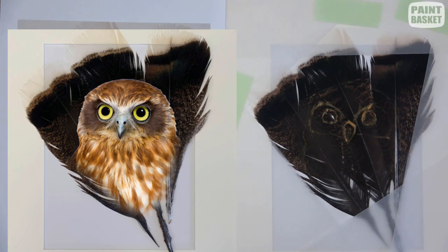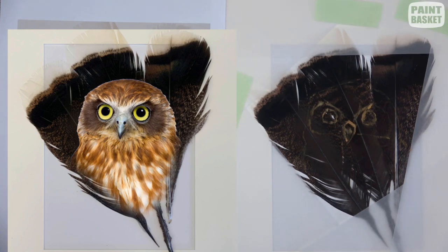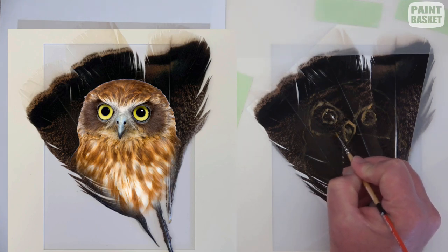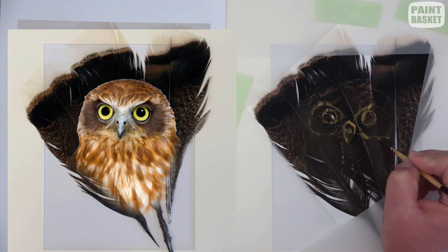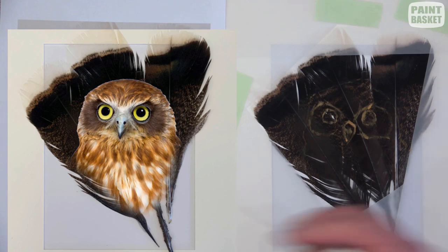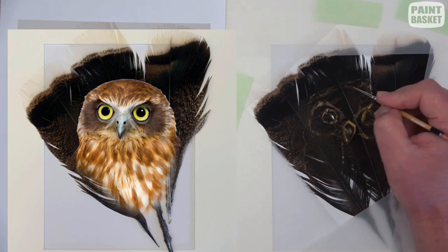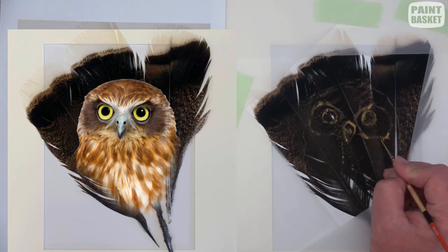So now they're just a little bit less subtle. Yes, yeah, so we've got this over here. That. And there. I think this outside edge I'll keep reasonably subtle because it won't be a solid line, you'll have little broken bits as the outside feathers on the owl break up.